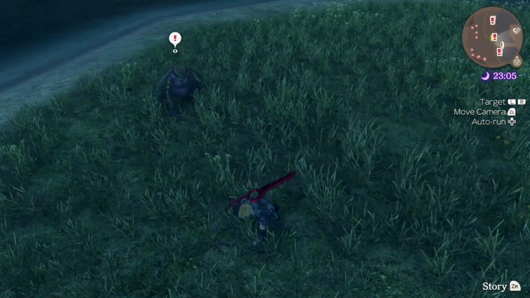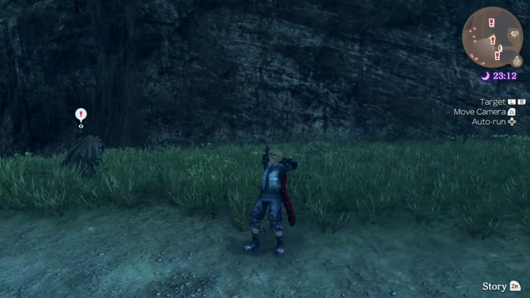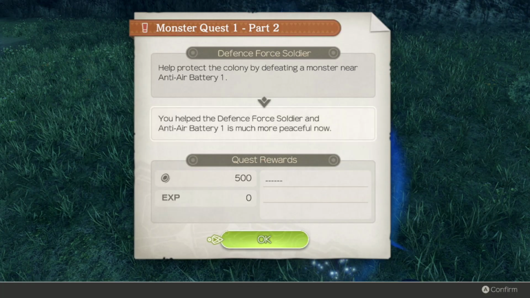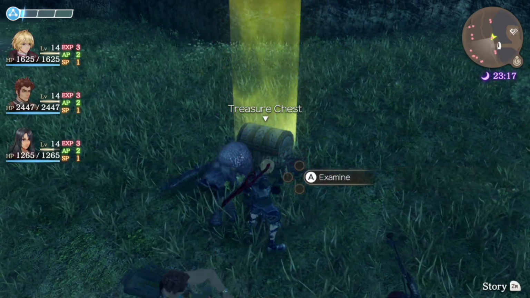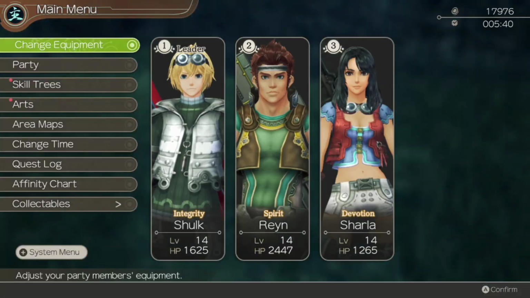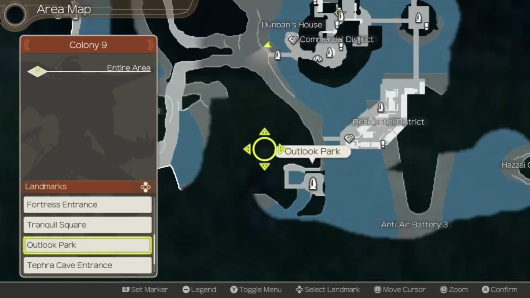There it is, look. Couldn't ask for an easier location, could you? When the others jump down, they might take damage as well. If indeed they do jump down, do they? No, apparently not. Okay, let's just take this fella out. There we go. First quest is completed. That was Monster Quest 1, Part 2. And, ooh, we might end up getting to level 15, having completed all of these quests here. Or, the 4 that we picked up. Next up, we're going to teleport over to Outlook Park, also in the Colony 9 area.